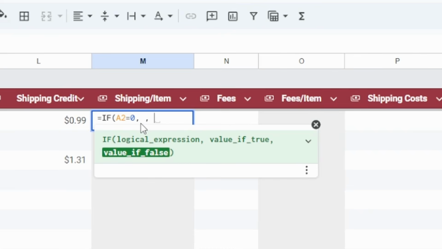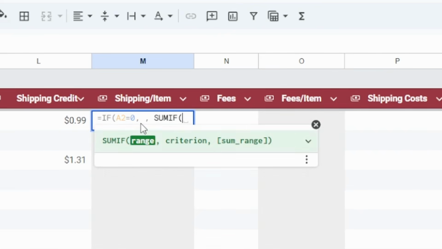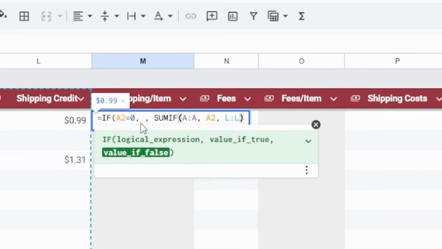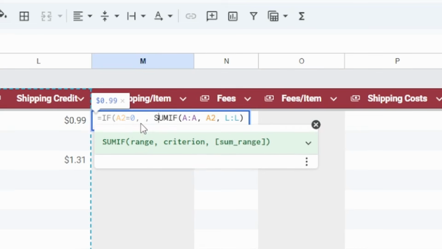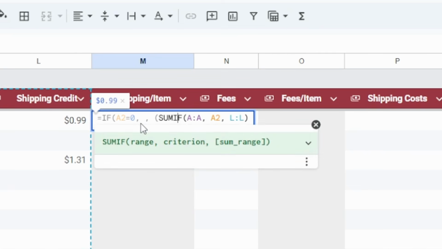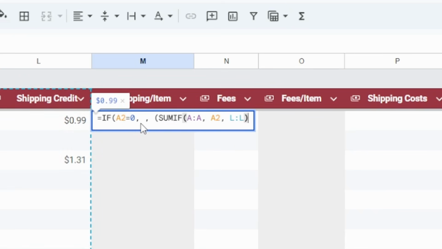So again, we're going to start with a sum if, and it's A2, and then we're going to sum the L column, but we don't want just that, because we need to multiply that by the number of items on this line, which is in the H column, the quantity sold for that item.